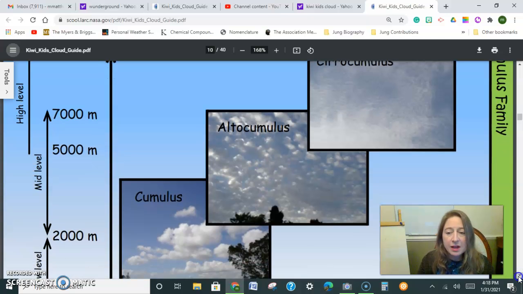We have cumulus clouds, which tend to be the lowest forming clouds. They look like the kind of cloud that little children draw on their pictures, right? Like a puffball. And generally they're associated with cold fronts. Then, oh wait, these are just cumulus type of clouds. I was thinking these were the three types. No, these are just three types of cumulus clouds.